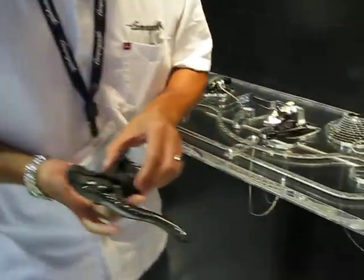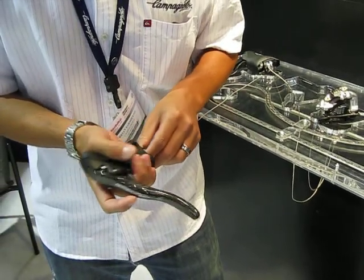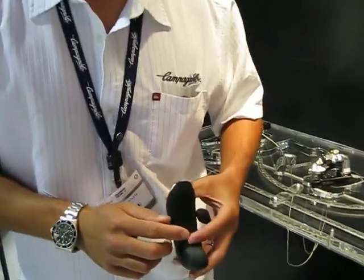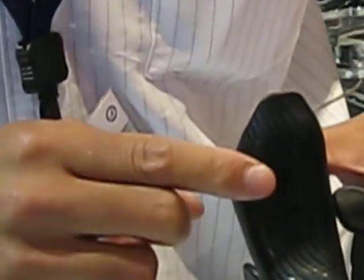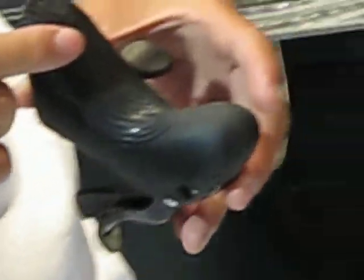We also increased the distance on the bottom so you can put 3 fingers underneath instead of 2 fingers. On the top side we have a new groove section for a much grippier surface. On the back side we have new air pockets for different pressure points on your palms. The way this is channeled, the wind will naturally channel any sweat away from your hands.